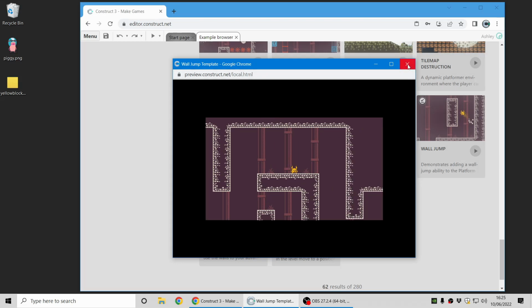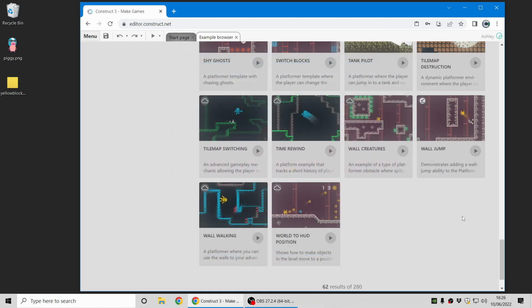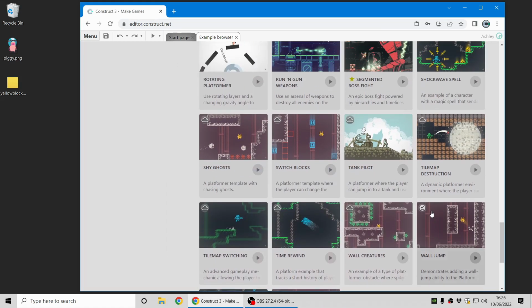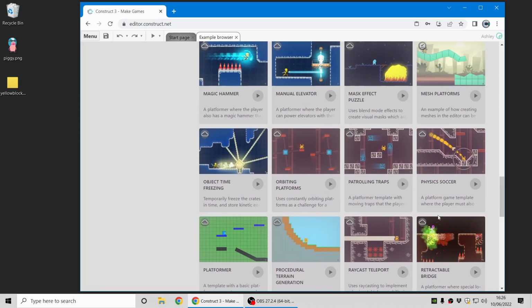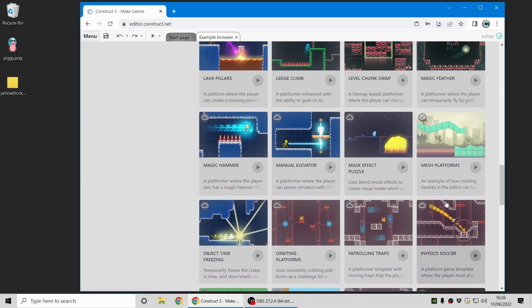So the platform movement gives you full control over the movement with things like being able to change the X and Y movement vectors, which allows you to add extra mechanics like this using Construct's event block system. So there's full control. You can do all kinds of interesting additional mechanics with your platform movements to suit the kind of game you want to make.